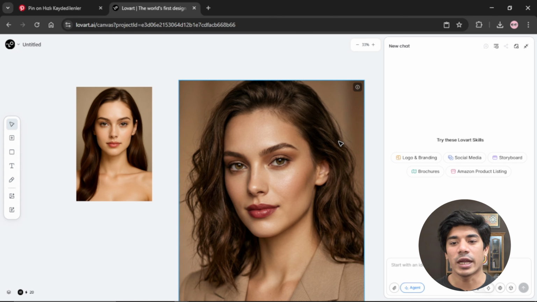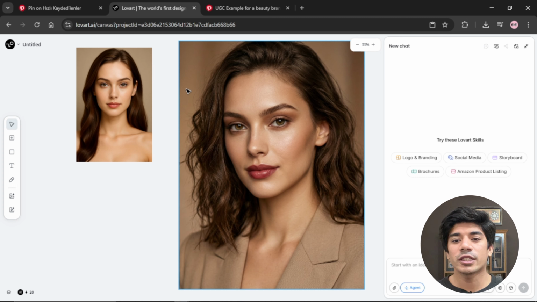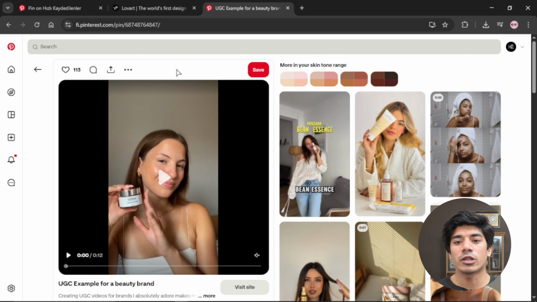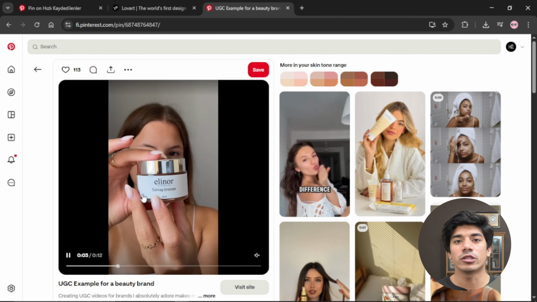And now generate an image, and in a few seconds you will have a fresh AI version that keeps a vibe but looks like a completely new person. So now we have our influencer ready. Now face alone isn't enough. We need movement. Now go back to Pinterest or any platform with short videos and download the clip that has the kind of motion you want your influencer to copy.